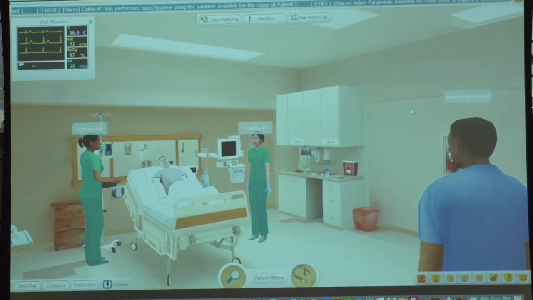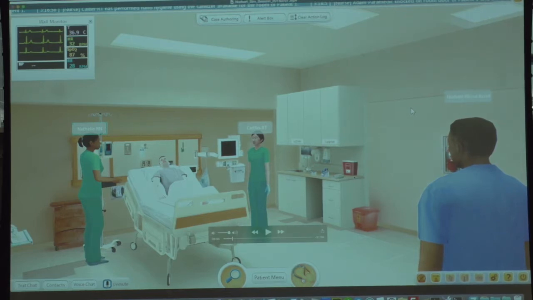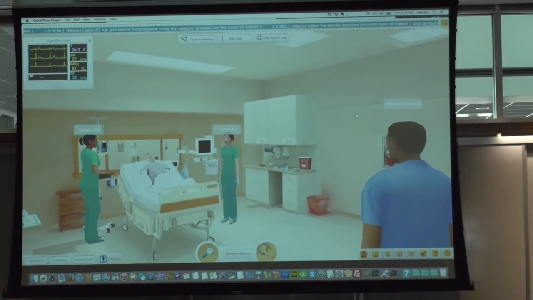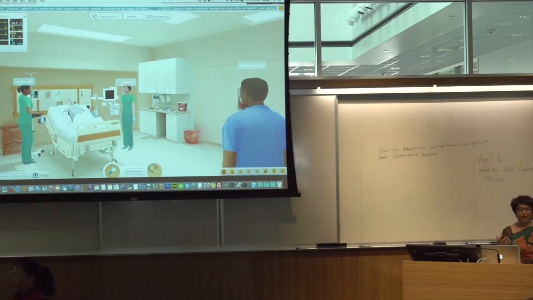But what's more important, I think, in this simulation is that people are able to join together in this space and work as though it's a real patient. And if we actually tried it out, you would get that feeling that, yes, I am talking with this person, and yes, we are with this patient by the bed. They practice working with the patient, but more than anything, these people are practicing talking with each other.